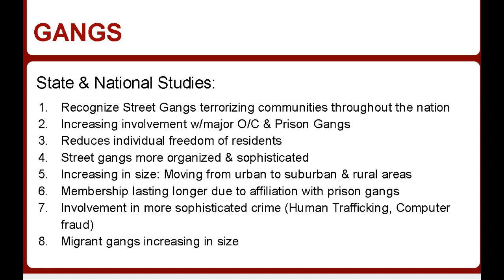You're finding when these people get arrested, they're joining prison gangs like the Aryan Brotherhood, the Mexican Mafia, the Western Familia. When they get out of prison, they maintain that relationship, but they do go back to their neighborhoods and rejoin and become leaders of the street gang. So they're maintaining their affiliation much longer.